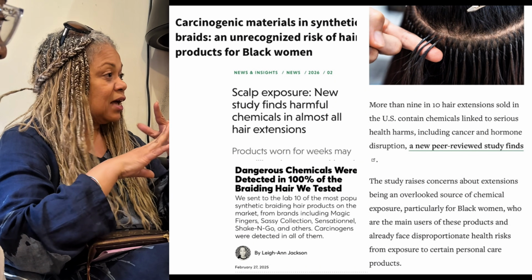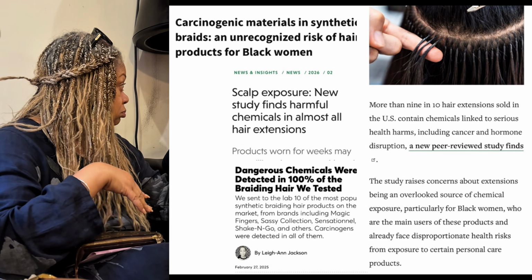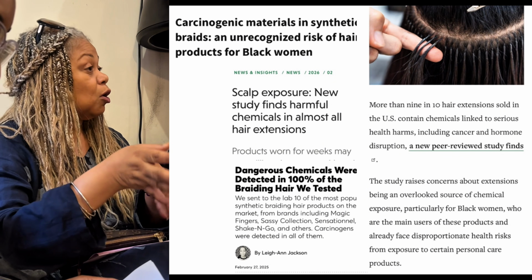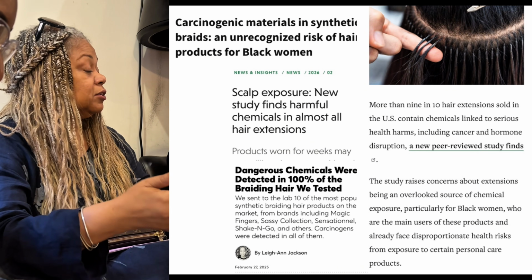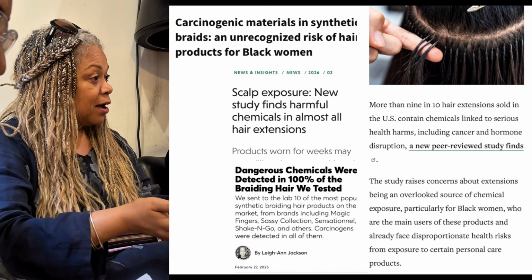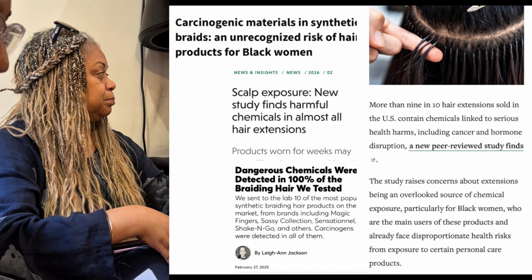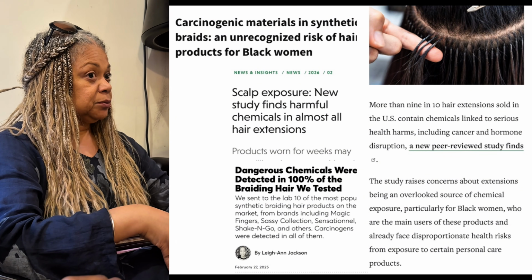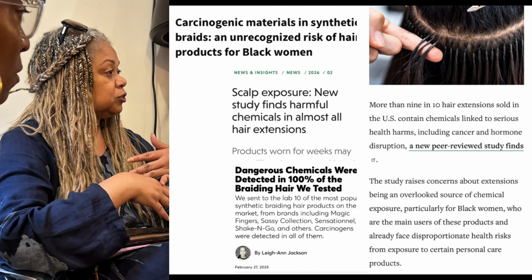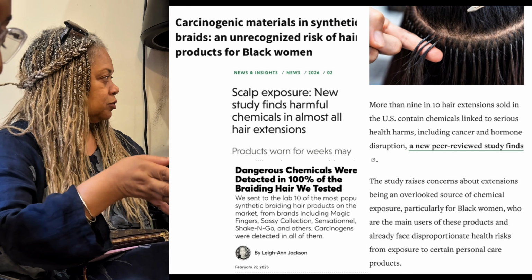But lead is not removed from apple cider vinegar. So the answer is no. You have to look for, and there are other synthetic brands, not only Doso, owned by Black women who have, in the last 3 years, started this movement to produce Black-owned, women-owned products for non-toxic synthetic hair, and then the plant-based banana, which is the Rebundle. What is the brand? Rebundle. That's Rebundle, yeah. And they have also, since the Consumer Report, done their own studies, another round of studies, and they have zero chemicals in their products as well.